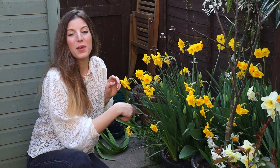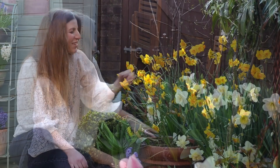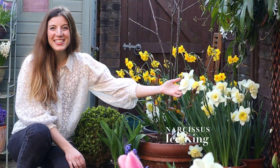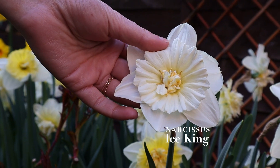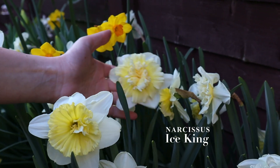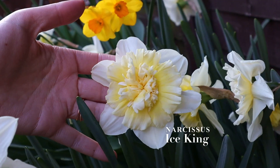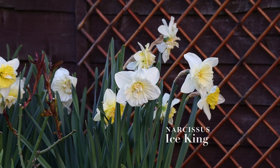I had created a layered planting and so we have tulips that are going to come up after. I can't wait to see those either. Right next to it I have this gorgeous Ice King daffodil. Isn't it gorgeous? I absolutely love it! I have four pots and they came up beautifully. I really love the bloom structure with the open corolla. I think it's different and they look really sweet paired with Martinet.